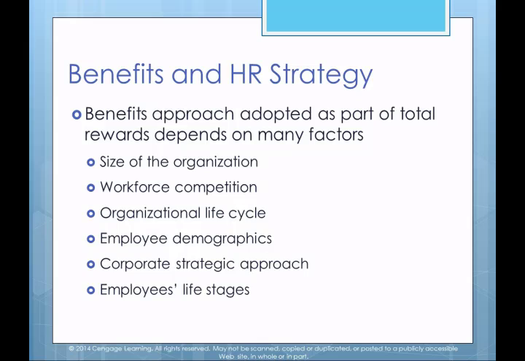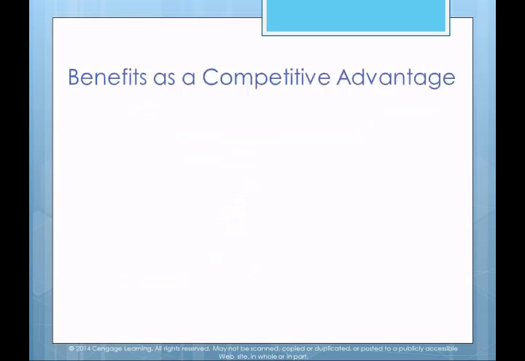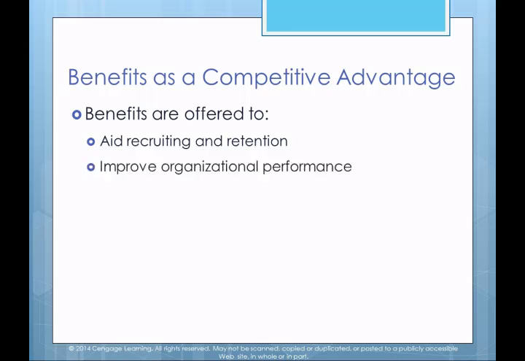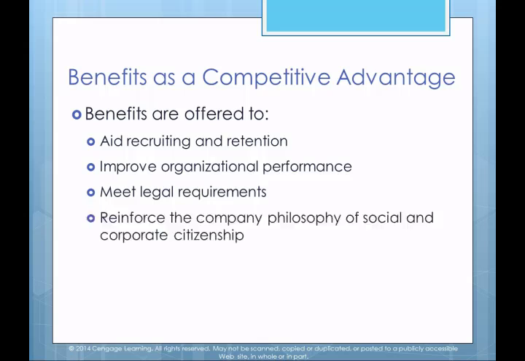Surveys by Towers Watson show that over 70% of employees regard employee benefits as an important factor in their decision to join or remain with an organization. So I talked about recruiting and retention, improving organizational requirements. You've got to meet the legal requirements, and then the benefit strategy really needs to reinforce the company's philosophy of social and corporate citizenship.